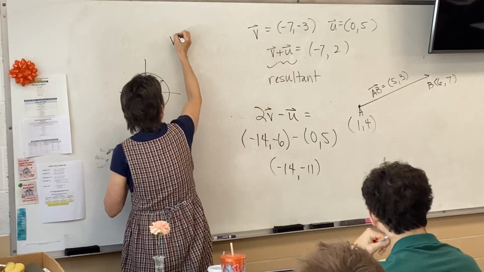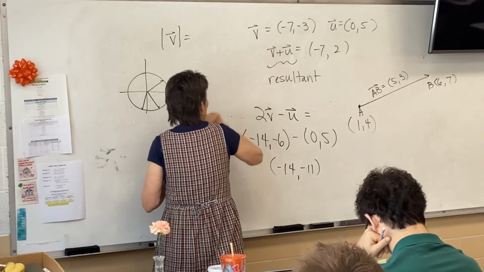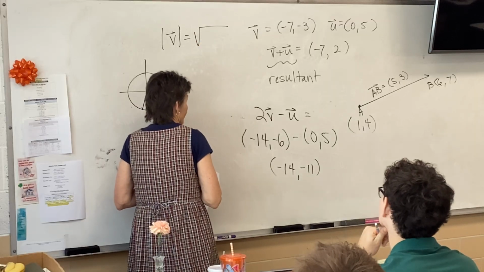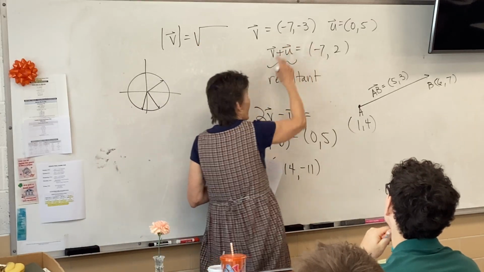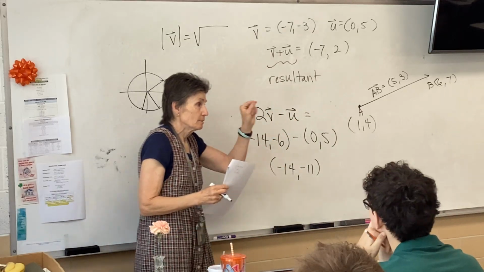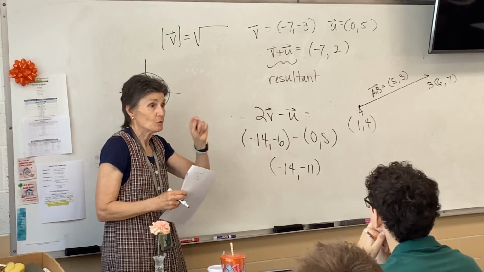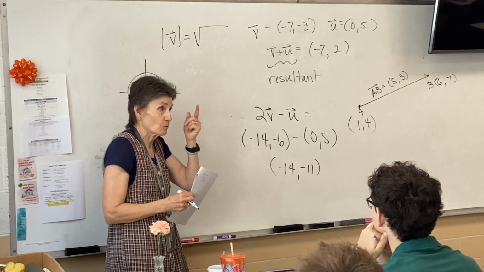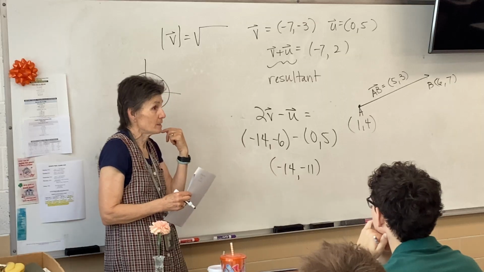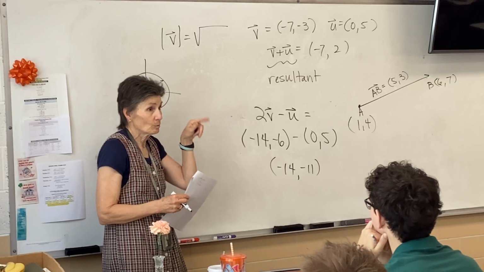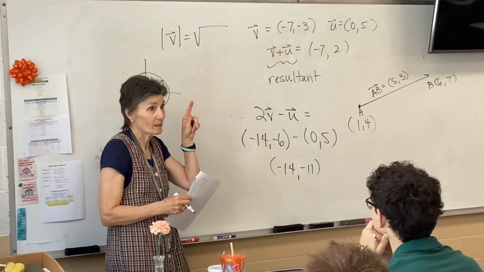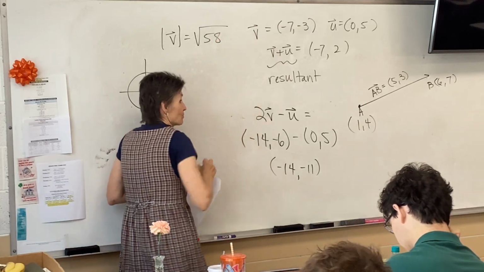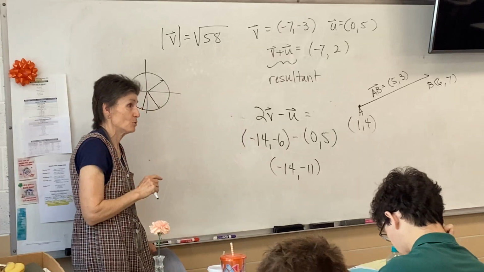All right, so let's look at this vector right here, this vector v. What is the magnitude of that vector? The magnitude of this vector is not 4. How do we find magnitude again? Look back a couple in your notes. You can draw it, or you can just remember, if I did draw it, it would be left 7, down 3. So that triangle would be 7 squared plus 3 squared, root 58. So the magnitude of that vector is root 58. It is not a unit vector.